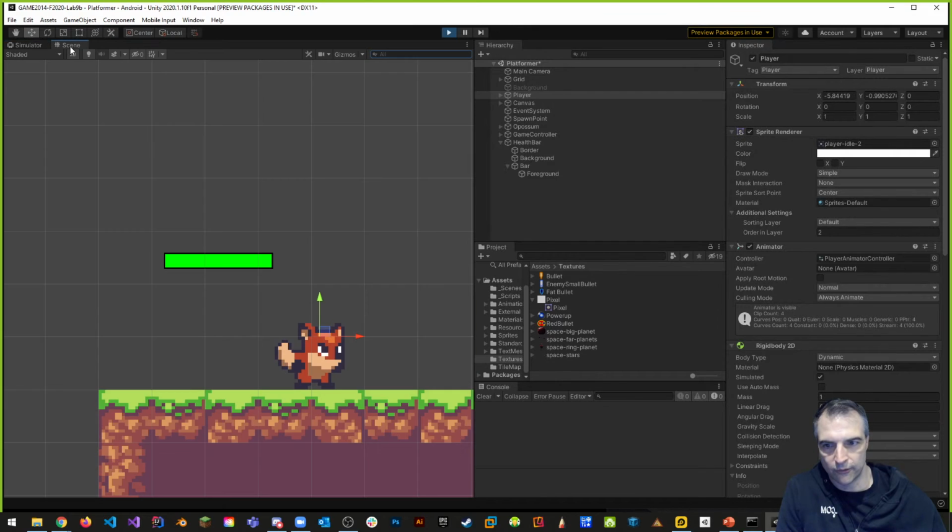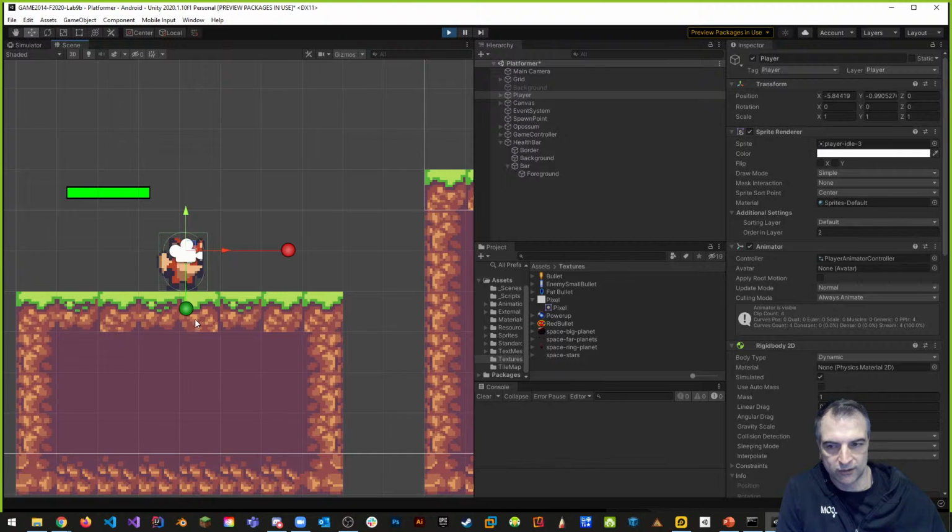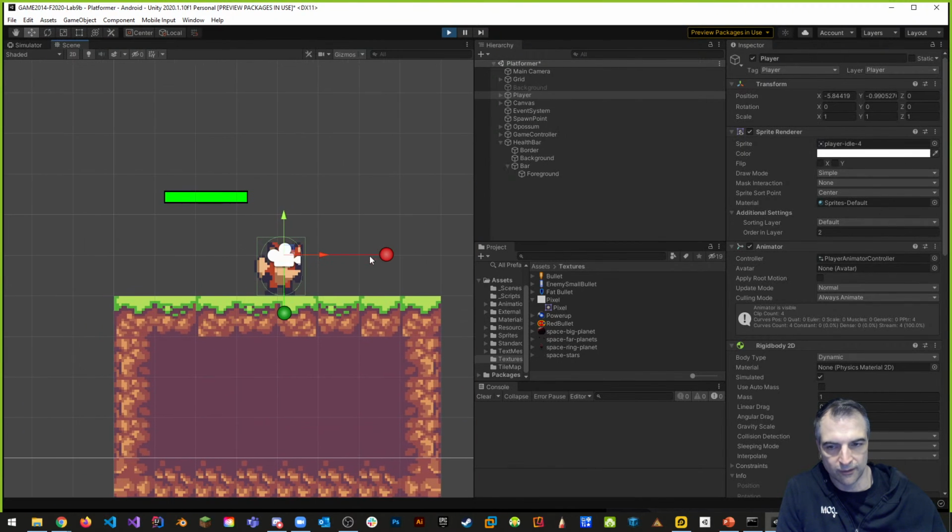Remember, the character also has these little gizmos. One of them checks if they're grounded, and the other one here checks if there's something, you know, kind of space ahead or whatever. These are the reasons why I can't just flip the texture the way I've done it. There's a lot of other things I could have done differently here. The context doesn't matter, but the reality is, if I attach the toolbar to the character, then when I flip the character, I flip the toolbar, and that's not cool.